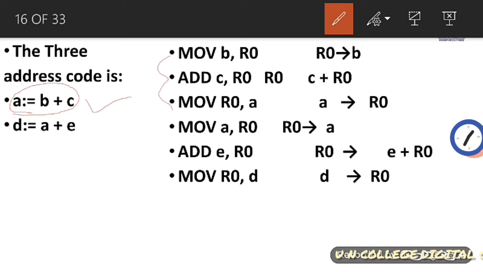But here we have used the statement move A comma R0. It means that R0 contains A value, which is not required because here A contains R0 value. It means that R0 value and A value are both the same.